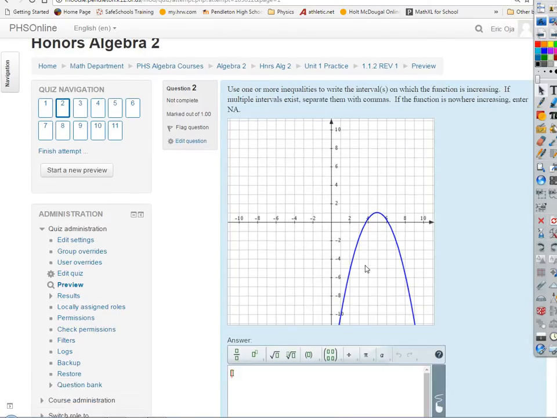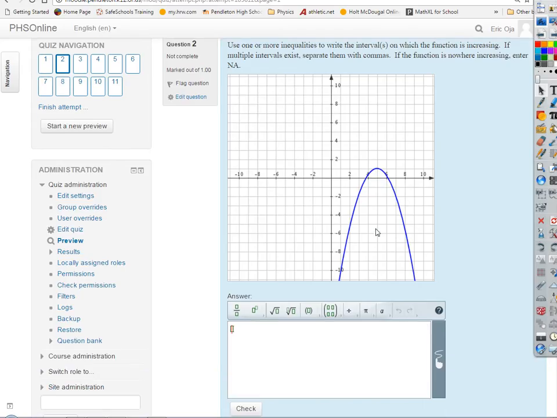Okay, where is this function increasing? Well, this function is increasing everywhere up until x equals 5. So an ant walking from an x value of -infinity would walk uphill all the way until he gets to x equals 5, and then from that point forward would walk downhill forever. So this time it's just going to be all values that are less than 5. Now notice that because this interval is only bounded on the right, we really only need one inequality to represent it.